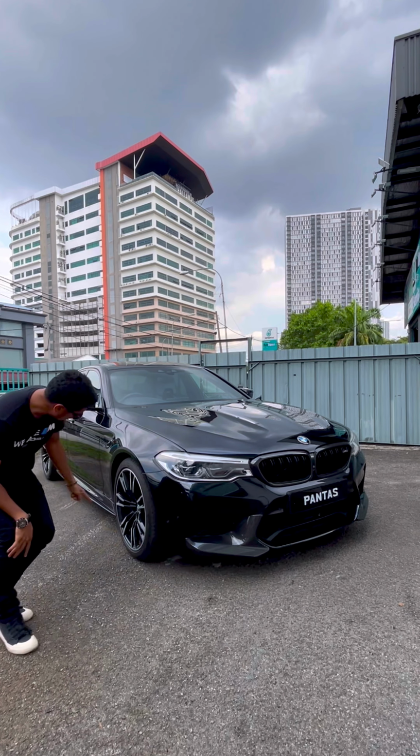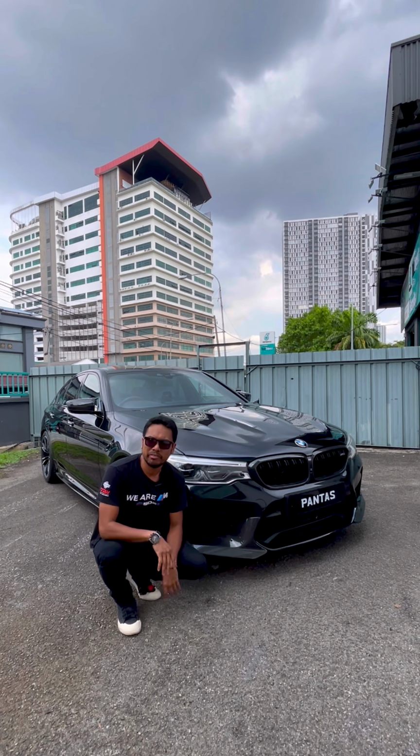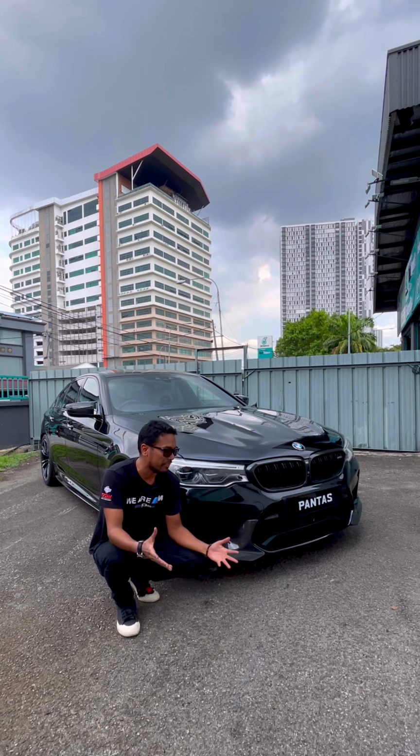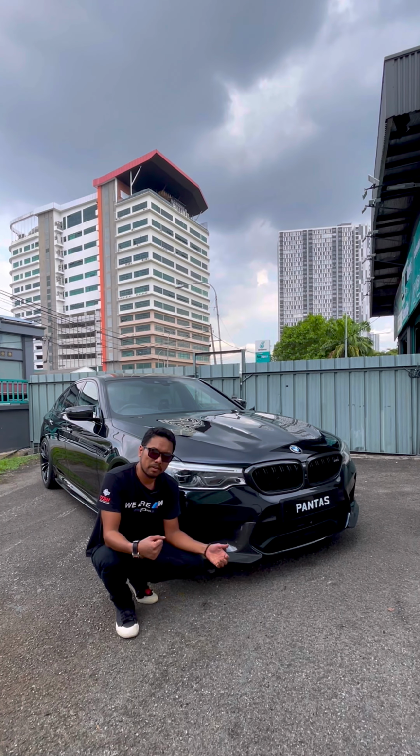Everything you can see is almost stock. But if I call the M5 a sleeper, it's kind of underrated, because there is no sleeper M5. But anyway, let's cut to the chase and go to the details. Vamos!